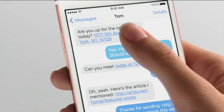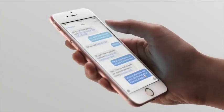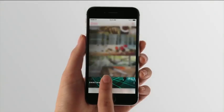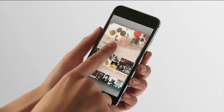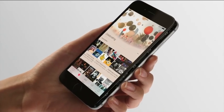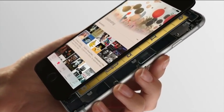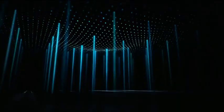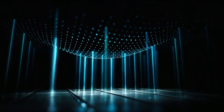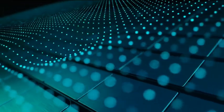You can dip in and out of where you are without losing a sense of your context. It provides distinct, tactile feedback for your actions, letting you know exactly what you've done and what to expect. While the way that you use 3D Touch is simple, the engineering behind it is some of our most advanced. At its heart are capacitive sensors integrated into the backlight of the Retina HD display. With each press, these sensors measure microscopic changes in the distance between the cover glass and the backlight. These measurements are then combined with signals from the touch sensor and accelerometer to provide fast, accurate, and continuous response to finger pressure.